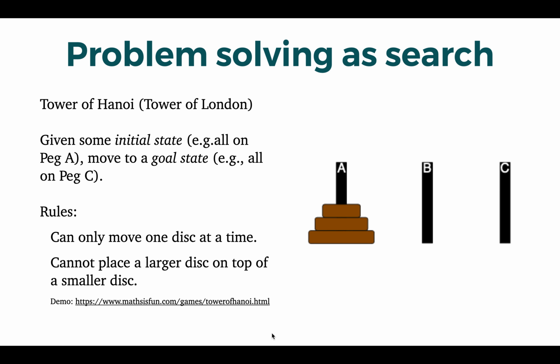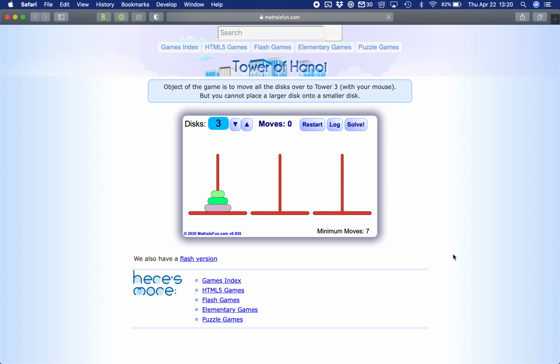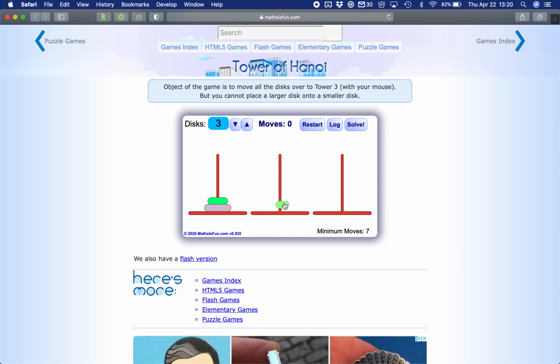You've all probably played this game, right? We can do a little bit of a demonstration here. So we've played the game before, like this, like that, like that, and like that, right? Moves 7, minimum number of moves 7.